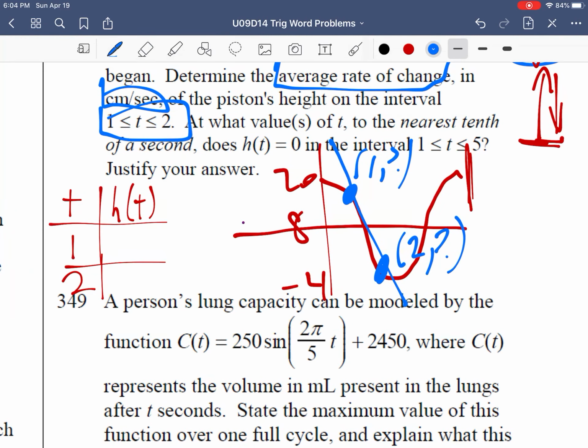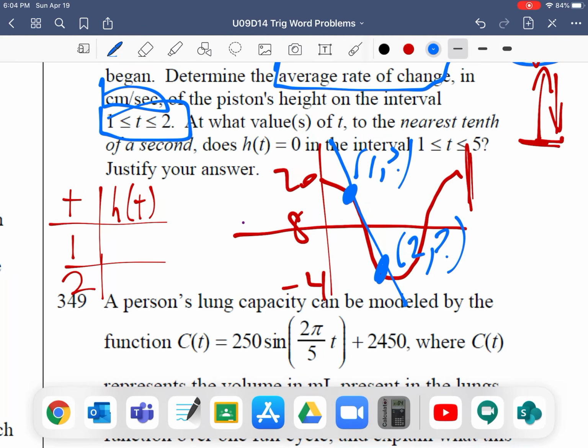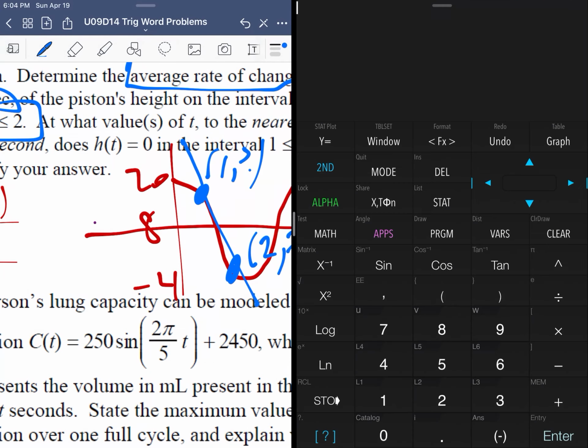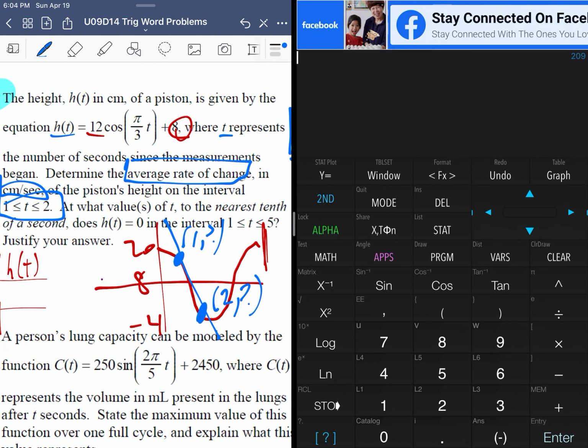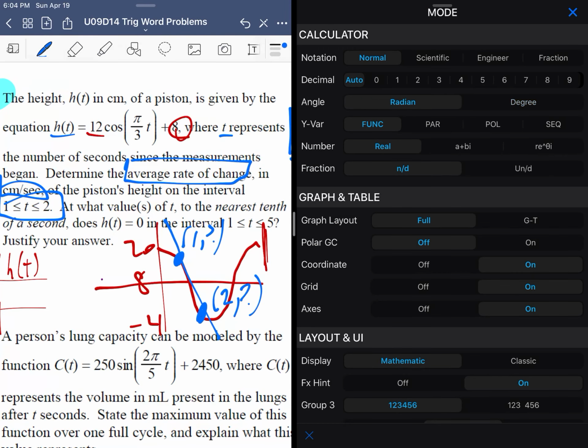So we're going to use a calculator to do this. I'm just going to pull up my calculator app, and you should be able to see that now. I'm going to fill in the equation for this problem exactly as written. Now, in any problem that uses pi in it, or for graphing purposes, we're going to be using radian mode. So this is where radian mode comes in.